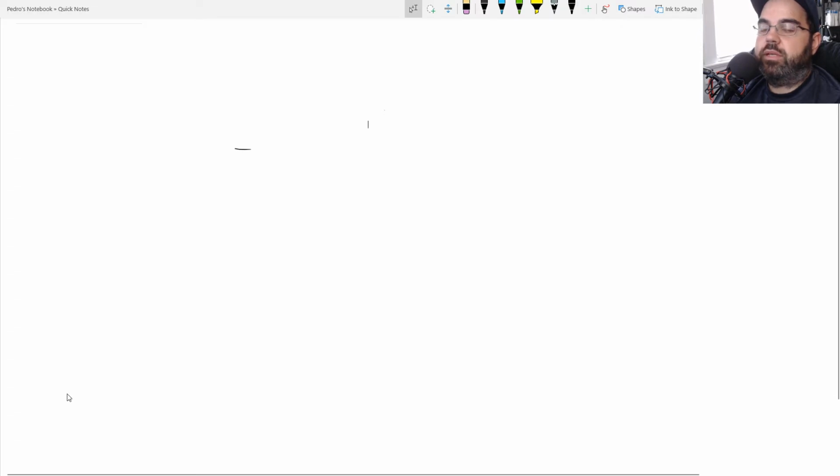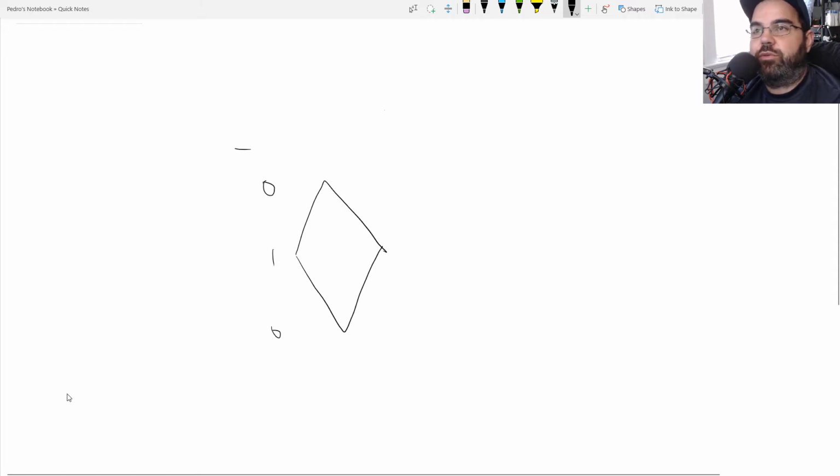Let's just say whatever. Let's say 0, 1, 0. You can end up making this shape really. If you have some type of sawtooth wave, you can do that. And you can do some really funky things too.